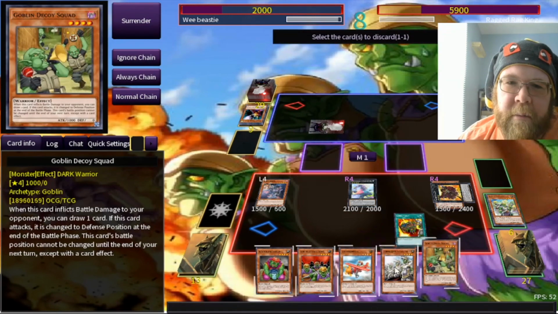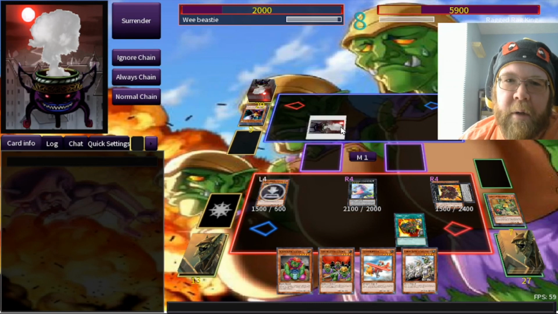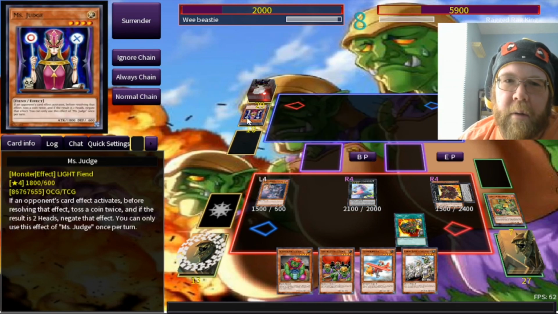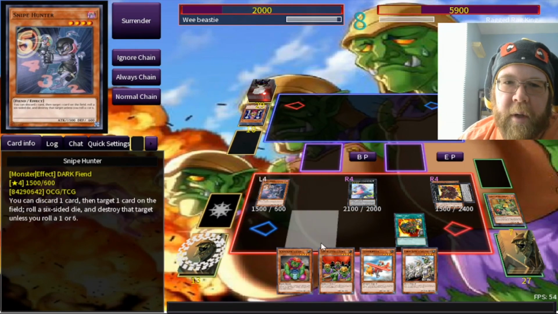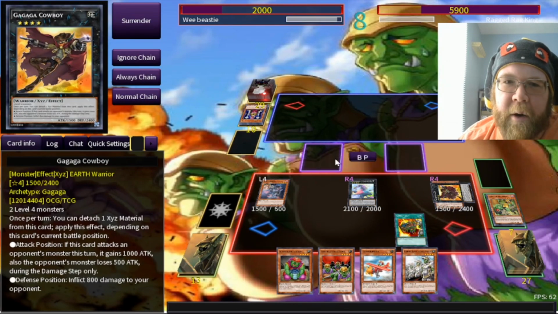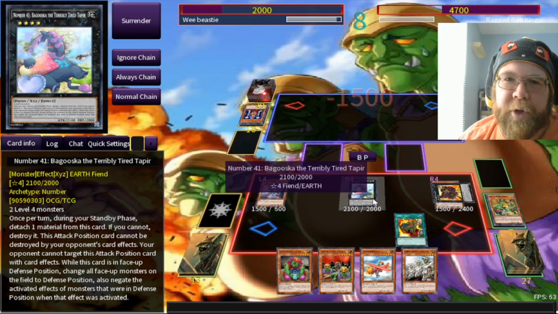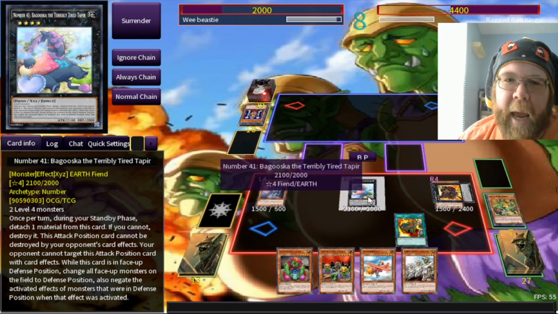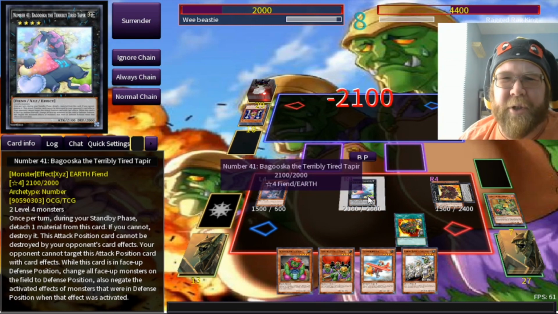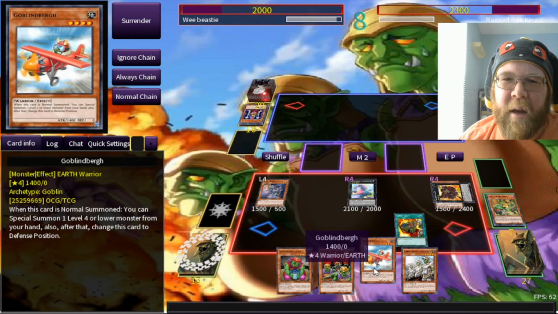Snipe Hunter. Sorry, Decoy Squad, I don't really need you right now. Okay, no misjudge for you. Good. And I should have gone for Goblinberg too. Alright, let's just do battle damage. We'll do some damage. Baguska. Gonna do some damage before he goes away. I considered double A Zeus in this deck, but then I thought, no. I don't want to do that.